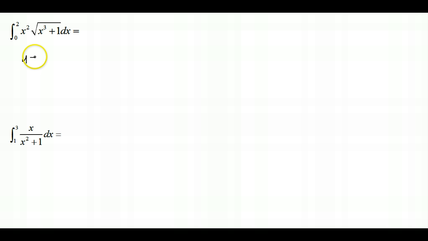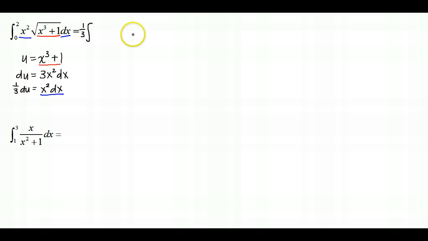Let's start by letting u equal x cubed plus 1. Then du will be equivalent to 3x squared dx, but I'm only interested in x squared dx, so let's divide both sides by 3. So we have 1/3 du equals x squared dx. That's exactly what I need to replace up here, the x squared dx, and I have exactly x cubed plus 1 that I can replace with my u. All of that looks great. So x squared dx is going to be 1/3 du. Let's bring the 1/3 to the front and leave the du in the back. Then let's replace the square root of x cubed plus 1 with the square root of just u. So this is now the square root of u du.